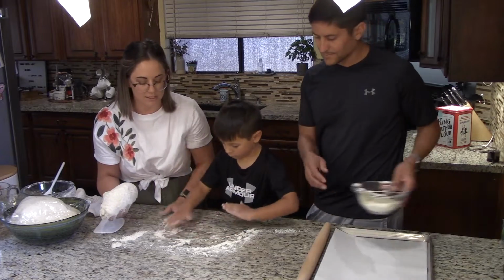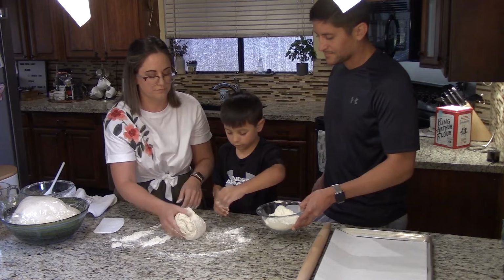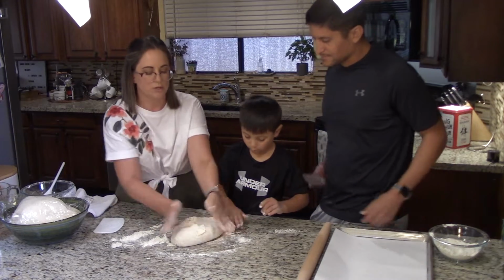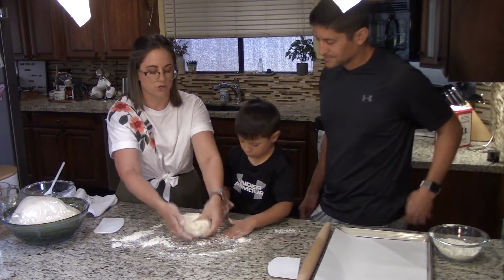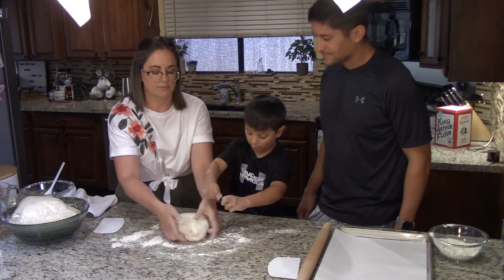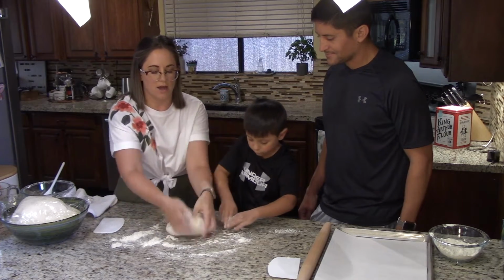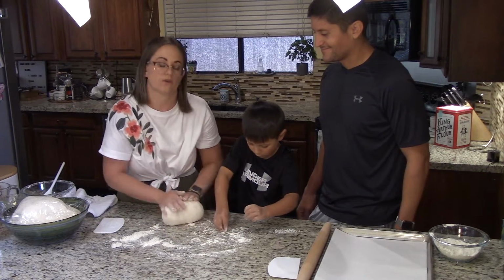We're gonna take our dusting flour and we're gonna put some new flour out. You don't wanna put too much, just a little bit at a time. Fold, push, and turn. Fold, push, and turn. We're gonna keep going until our dough passes what I call the doorbell test. The doorbell test is basically your dough wants to be springy enough to bounce back when you touch it with a floured finger.